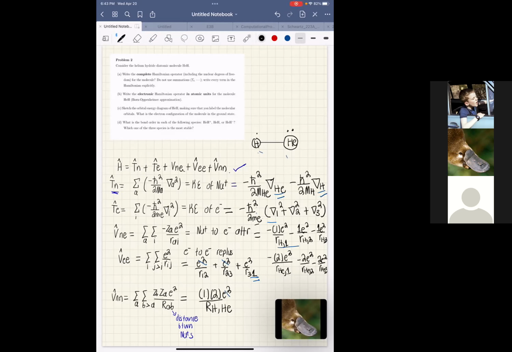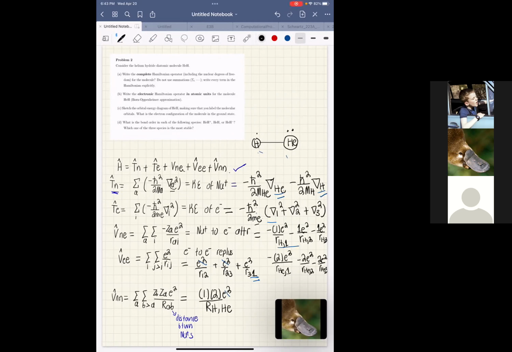And what does A represent in those terms? Oh, that's just the equation. So A can be hydrogen or helium. Since we have two atoms, two nuclei, A could be just helium or hydrogen. So it's basically just like, oh, we have this. Yeah, that's what it is. Okay, I can see that.